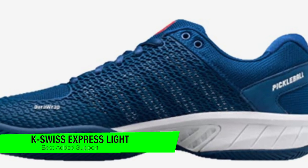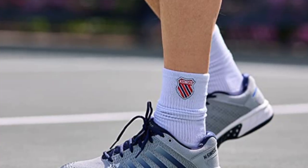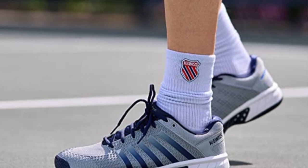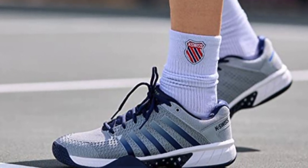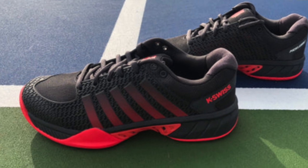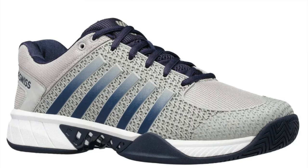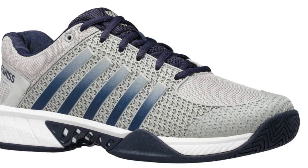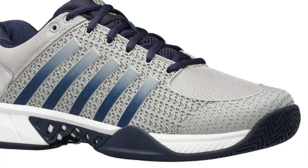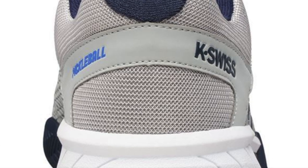The next one is my recommendation for extra support — the K-Swiss Men's Express Light Pickleball Shoe. You might be surprised to find K-Swiss at the top of the pickleball shoe market, but the brand has quietly been creating trusted, game-ready models for all types of price points. The Express Light is one of the top supportive and strong pickleball shoes money can buy. Two main features really stand out: the 180-degree plantar support chassis and the Dura Wrap cover to help combat toe dragging. The support chassis works great at keeping your feet secure, providing ample support for high arches and preventing your feet from twisting and rolling inside the shoe even when it's hot and sweaty.